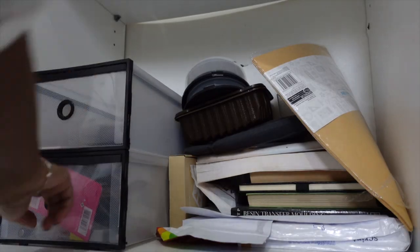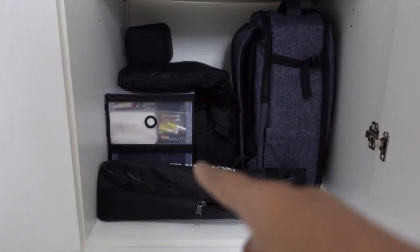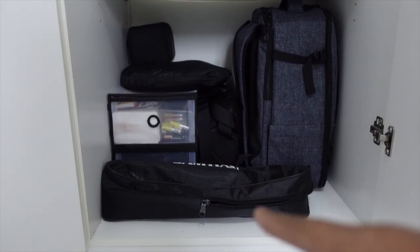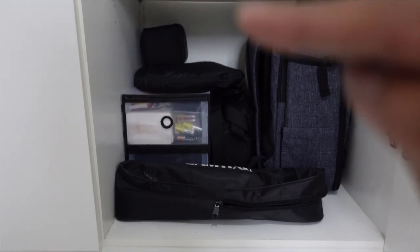I haven't got a theme as such for the nursery because this isn't a full nursery - it's the office room, which also used to be the guest room. We moved the day bed out so I could have an area for changing and keep all the baby stuff in one place. The baby is going to be with me in the master bedroom for the first six months, so he won't be sleeping here at all. I just don't want his things lying around in different rooms.